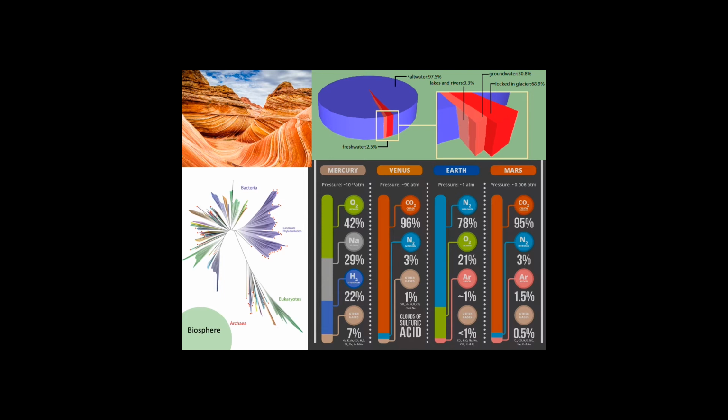And the biosphere is intimately related to the other three spheres. So most living organisms require gases from the atmosphere, they require water from the hydrosphere, and they require nutrients and minerals from the geosphere or lithosphere. Living organisms require a medium for life, and they're adapted to inhabit one or more of these three spheres.